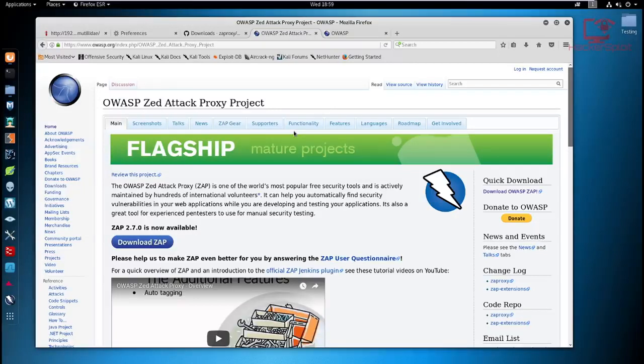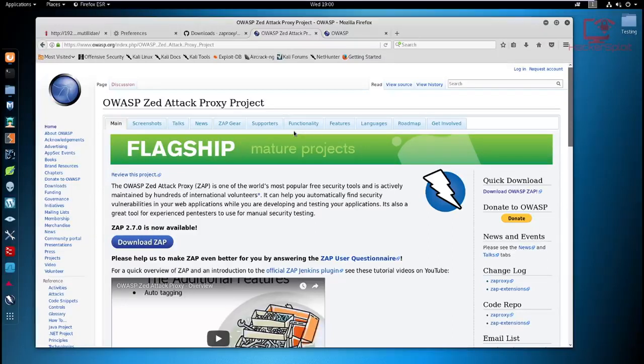For the students I teach, I usually tell them to start with ZAP, because if you get ZAP, you'll automatically get Burp Suite. You only need Burp Suite when you're moving into an enterprise environment where Burp Suite is the recommended tool, and it is the tool that you must use to adhere to certain rules and ethics. That being said, ZAP is a fantastic tool.